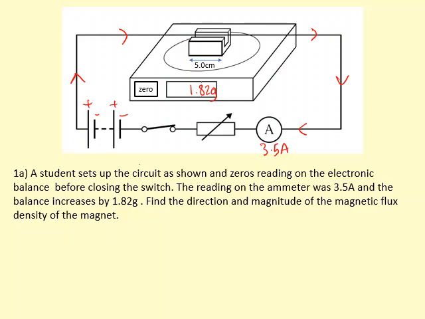This is because as soon as there's current flowing through the wire, there's going to be force on the wire. Now because there's a force on the wire, there has to be an equal and opposite force on the magnet pushing down, which is why the reading goes up. So in this case, because it's pushing down, the wire itself is actually being pushed up. So the force on the wire is upwards, while the force on the magnet is equal and opposite. This is because of Newton's third law.